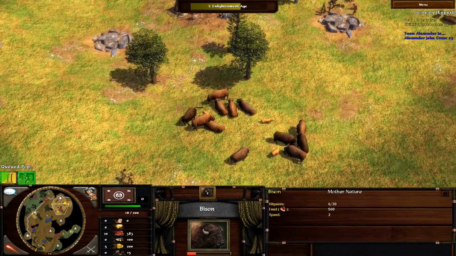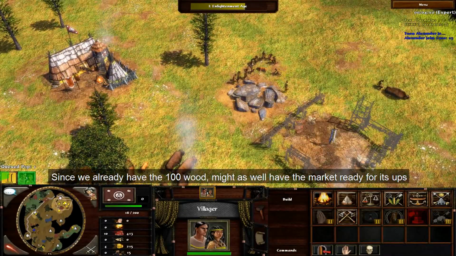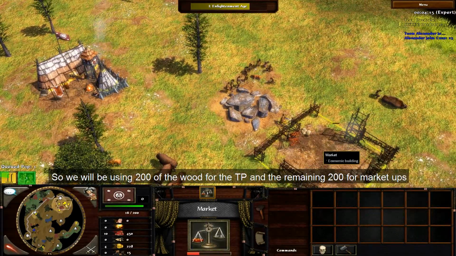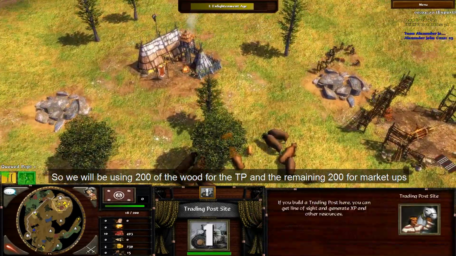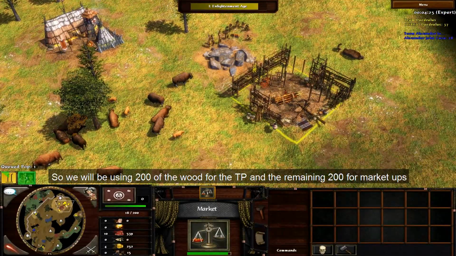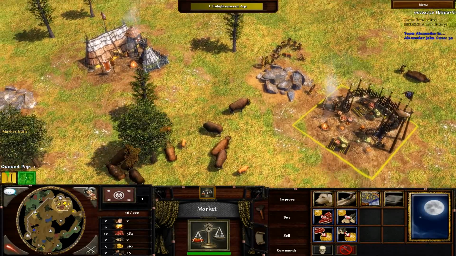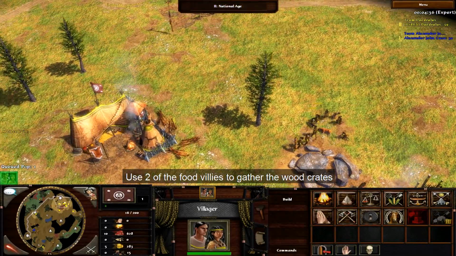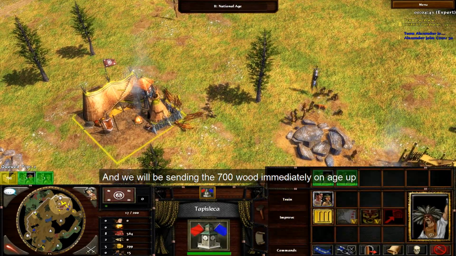Go, go, go. So since we already have the 100 wood, we should actually get down a market. Nice. So we'll be using 200 of the wood that we get for the trade post, and the remaining 200, well, specifically the 125 for the market upgrades. So right now we can't really do anything, but once it's here, we'll be using 2 of the food villagers here to get that wood, and we'll be sending the 700 wood immediately.